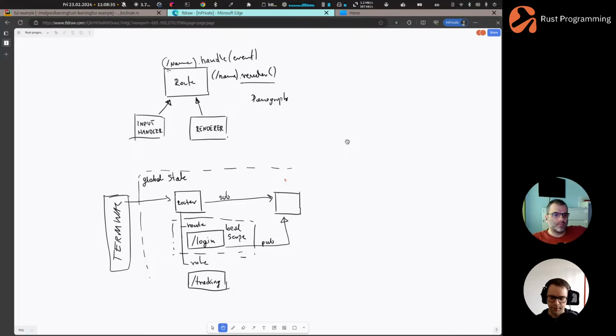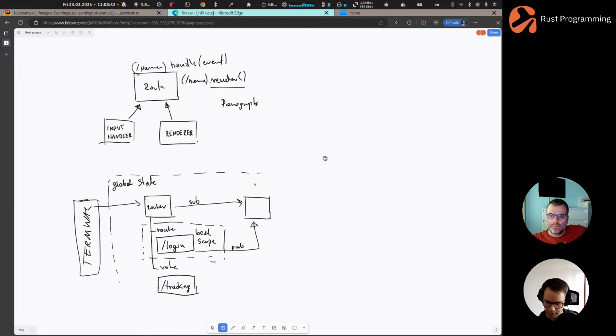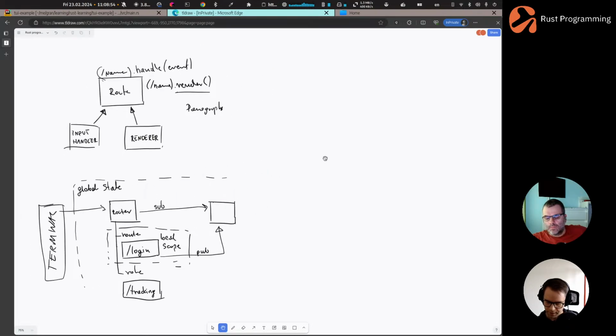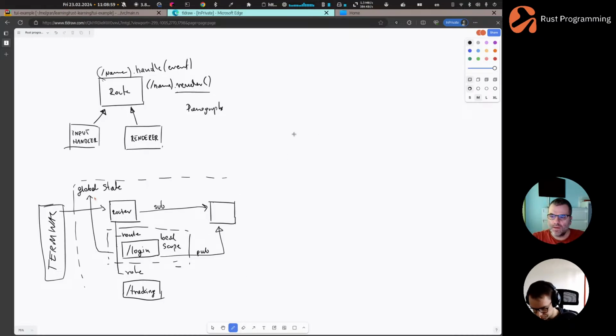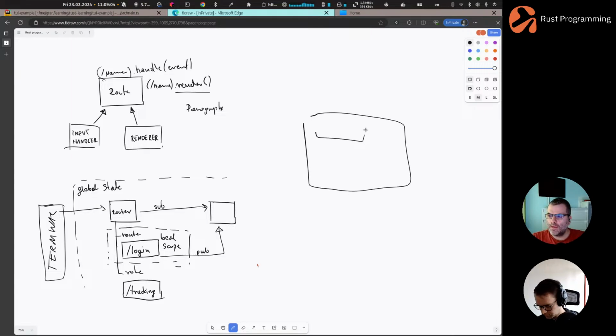For example, to change the view, to navigate. Okay. But this is only navigation, right? Because then there must be some communication between these paths and the global state as well. Let me draw something. This is a bit different to web. If you have a login page and this is your email address where you're typing, and then there's a button to sign in here.